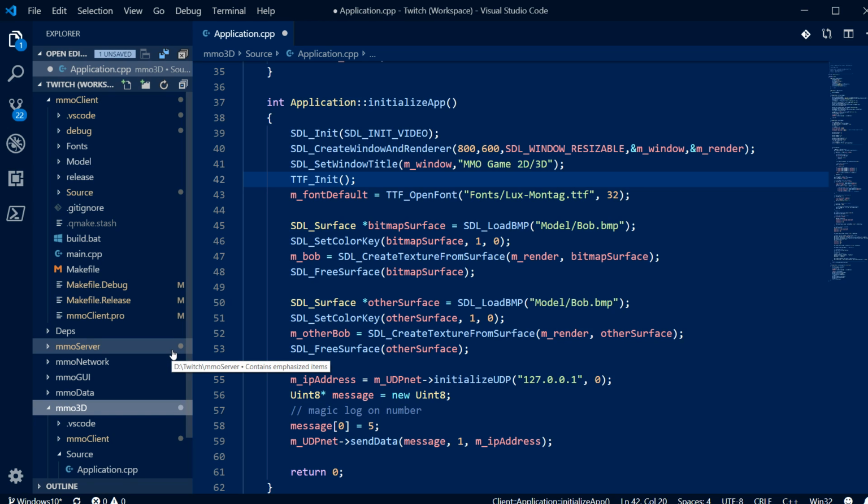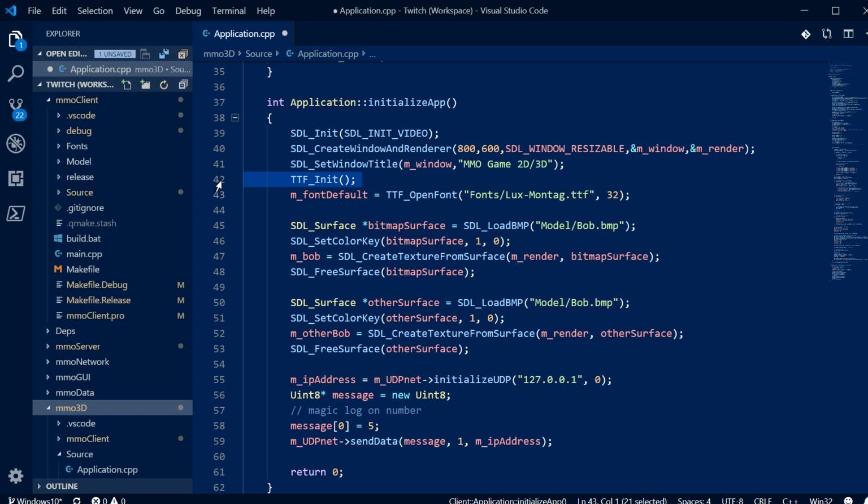I'm not certain that we're going to need the TTFs. Right, this is where we have to start making our first decisions about this structure. The TTF font business is UI. It's nothing to do with the game, is it? Okay, let's take this TTF stuff out.